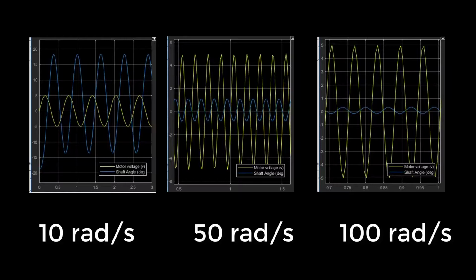Now, if we line up the three graphs, we see what happens. As the driving frequency increases, the amplitude of the output decreases, and there's an additional phase shift at higher frequencies. This demonstrates the frequency response of the DC servo system.